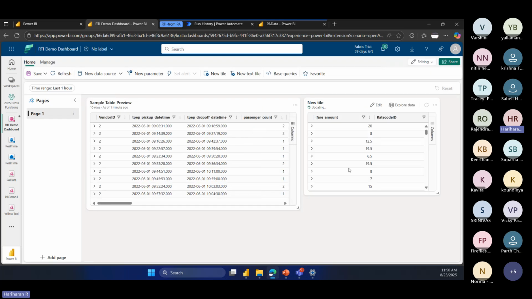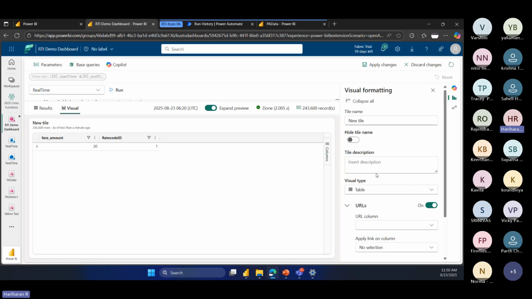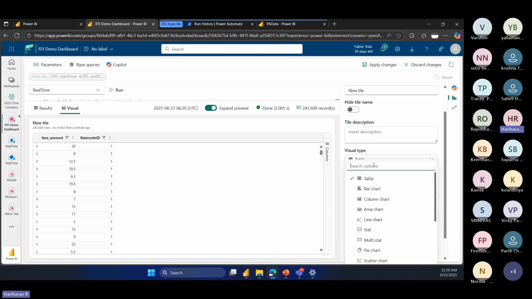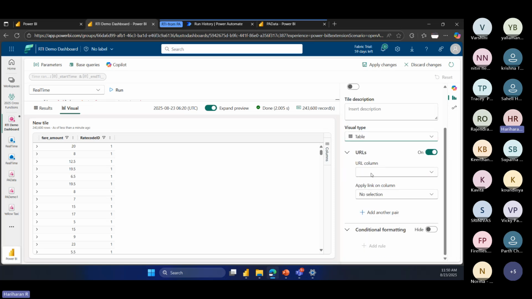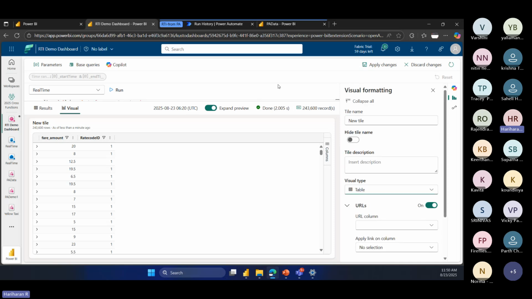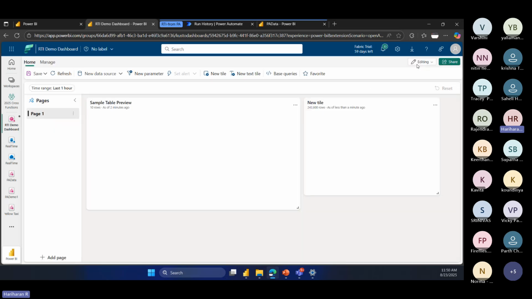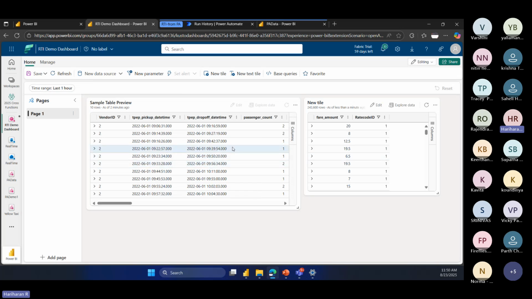It will come as a table, and in case you want to change it, you just click edit again, and you will see these options. The visual type can be any of these. A lot of visuals are already supported, and we just go and update it. And with that, the dashboard is ready. Whenever new data flows through, it will automatically show the latest data.